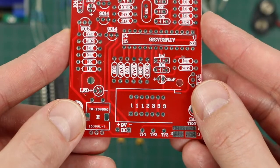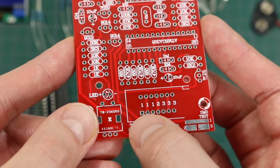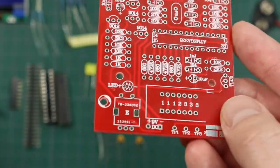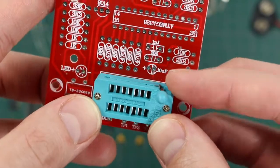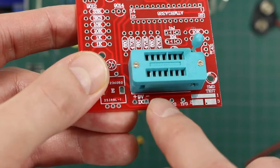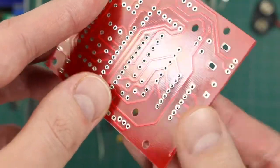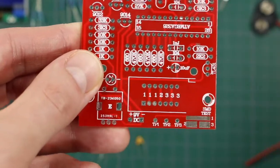One awkward thing is there are three test input leads labeled 1, 2 and 3, where the first three pins are common, then there's the second, and then three more common. But that's labeled under the socket, so once the socket's installed it's hard to see. It would have been good if the silkscreen had 1, 2 and 3 visible, even on the bottom side. You'll just have to remember once it's assembled where pins 1, 2 and 3 are.